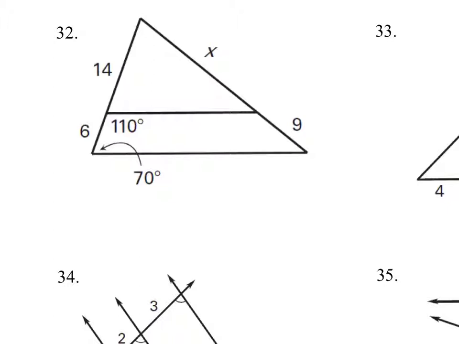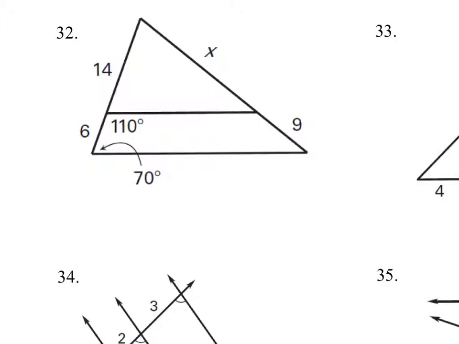Alright, we had another theorem, called the triangle proportionality theorem, which says that if you have a triangle and a line cuts through that triangle and is parallel to one side of the triangle, then the four segments will be split up proportionally. We can set up a proportion.